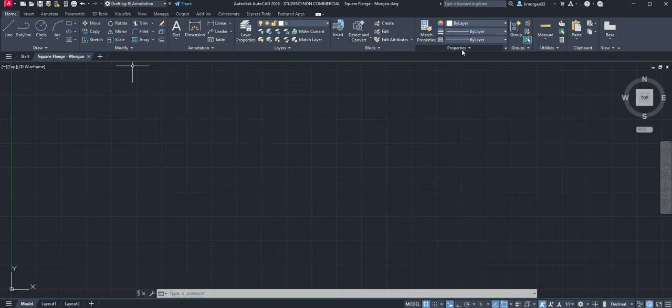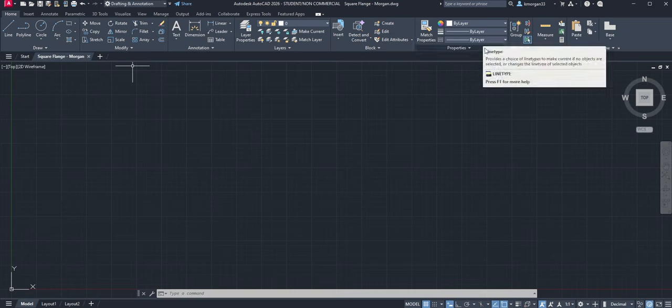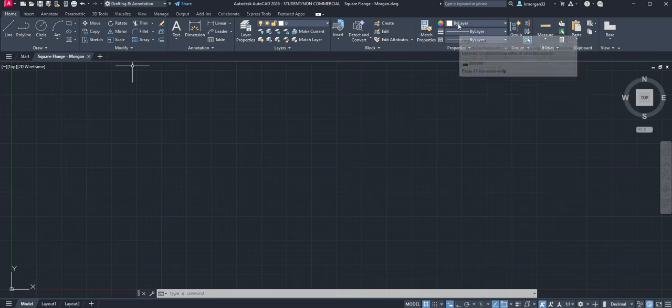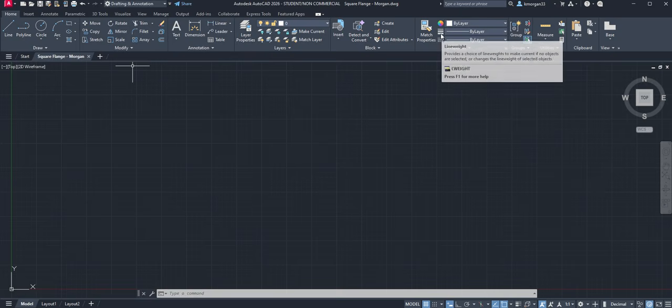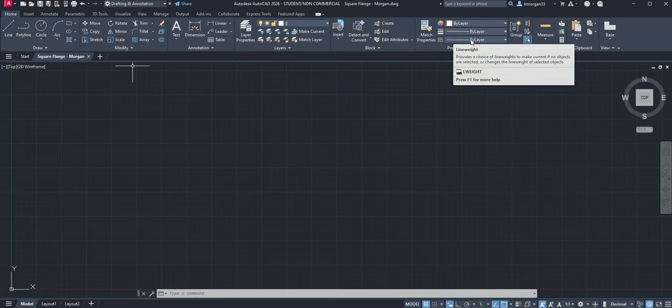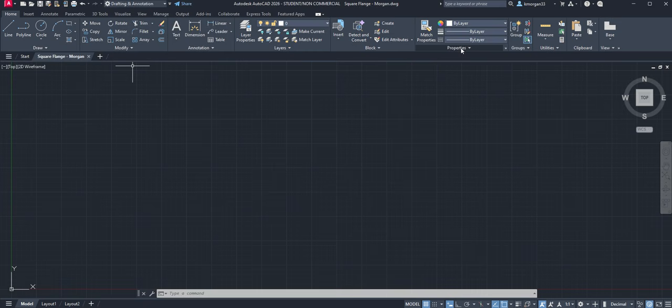See, the name of this panel is properties. The line type drop down list is in this panel, so we can see each one of them there. Pay attention and make sure you're looking at everything right in this properties panel.